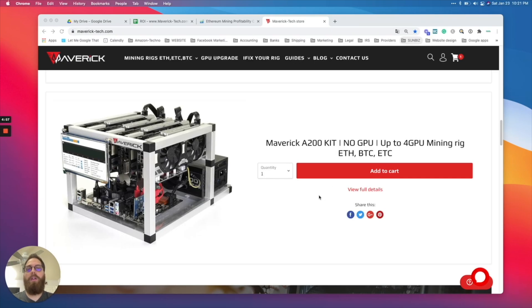Now that we're at the computer, we're going to check the ROI on this mining rig — in this case it's the four-GPU rig. The first thing you need to do is be very careful and make a budget and a plan. Put together an Excel sheet with how much money you're going to spend on the rig and what your ROI will be in a year or less. From my experience in six years of mining, most of the time you pay off your rig in a year or less, and after that everything you make is profit. The rule of thumb: keep mining, save your coins, and only sell them long term when prices go high.